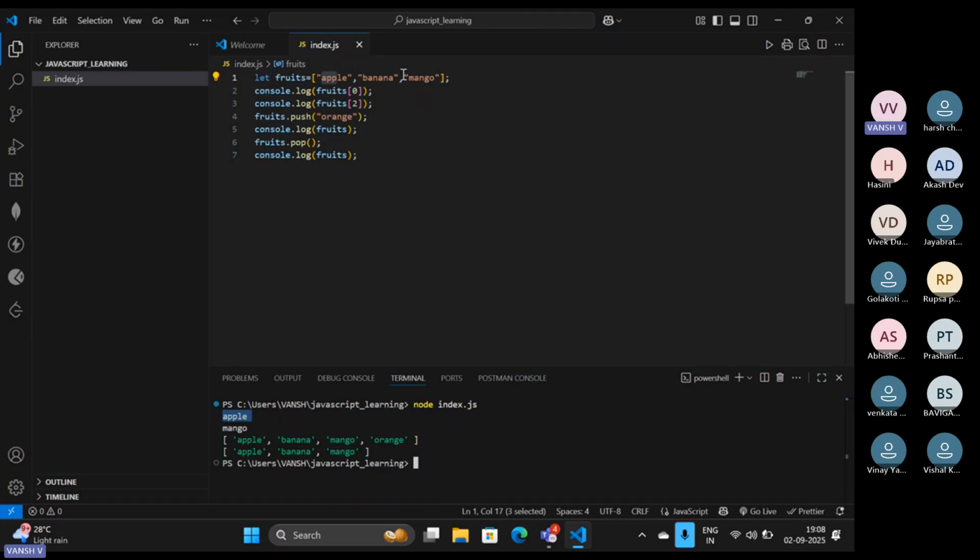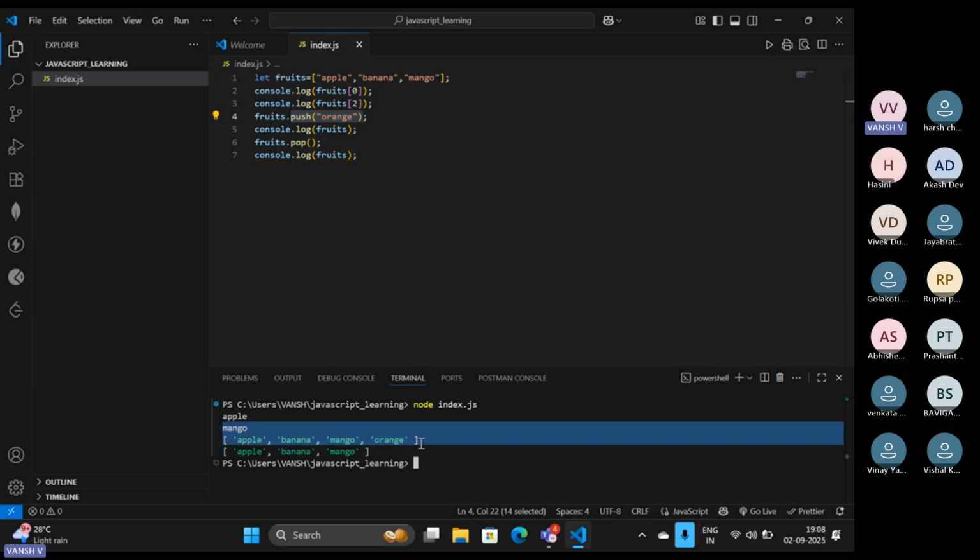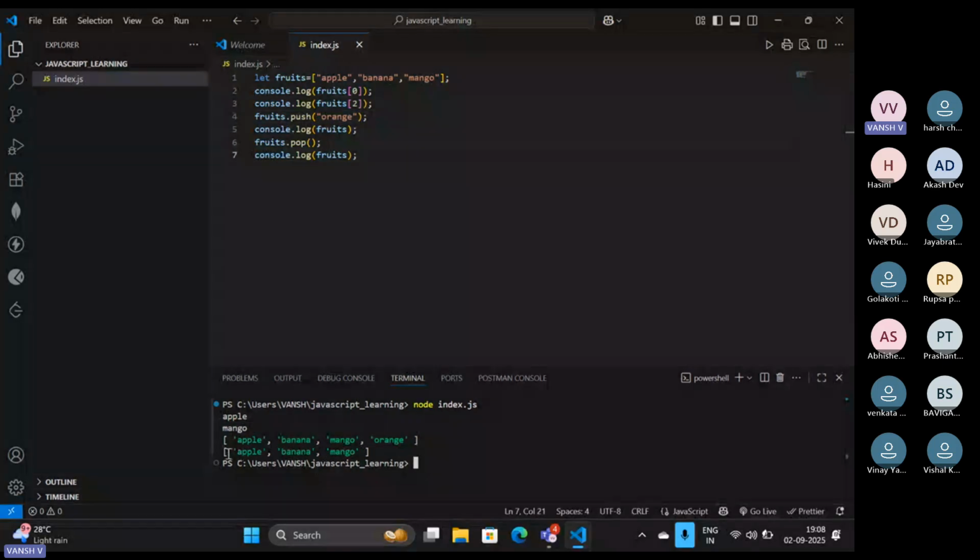At second index, mango was there, I'm getting mango as an output. I have pushed orange over there, orange is coming. Now I am popping out. Popping out means deleting the last index element. So after pushing orange to the last index, it will be deleted from the last index. That's why you are getting only apple, banana, and mango.